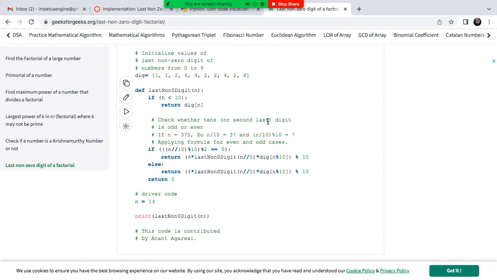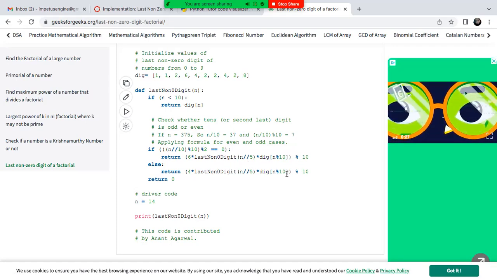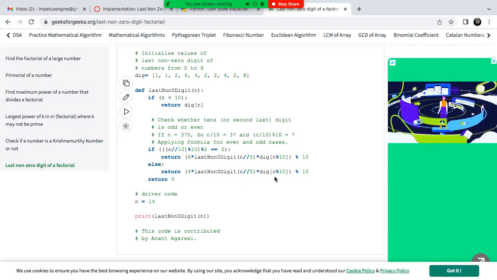We check whether the tens digit is odd or even using the integer of n divided by 10, mod 10, which extracts the tens digit, and then mod 2, which checks whether the tens digit is even or odd. It then returns this recursive formula in case the tens digit is even, and this recursive formula for the case where it's odd.